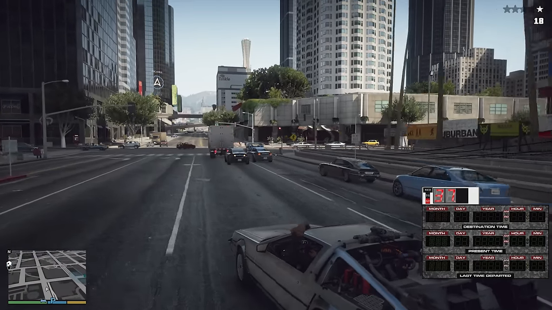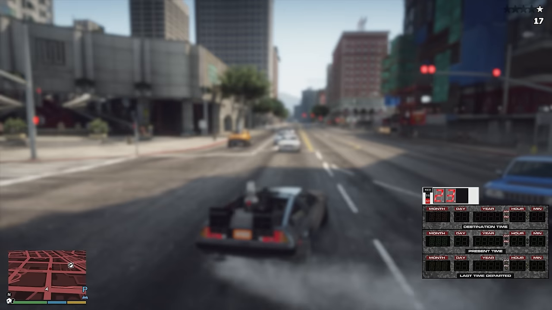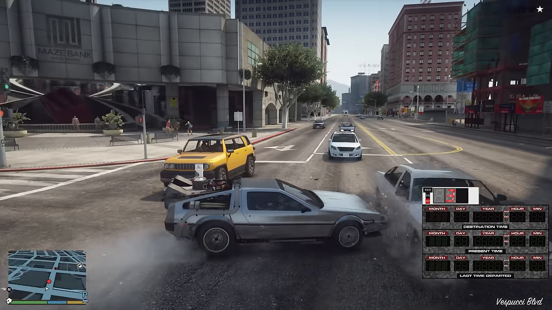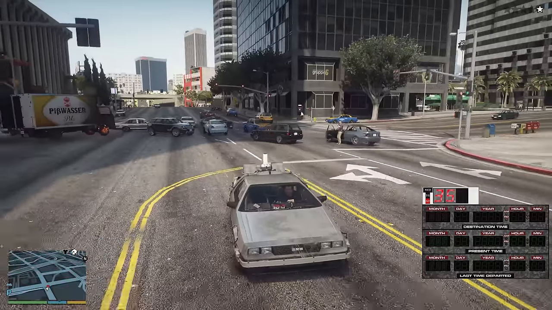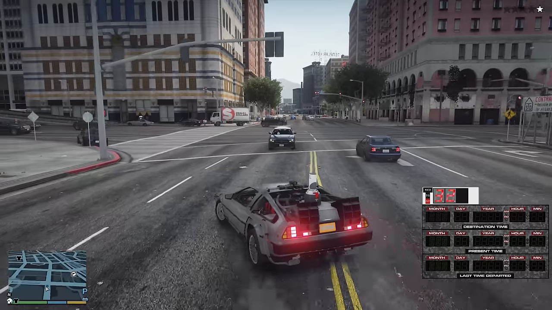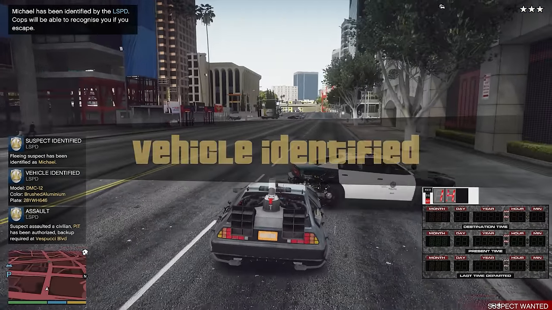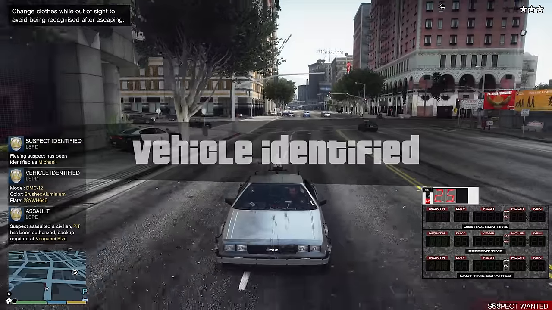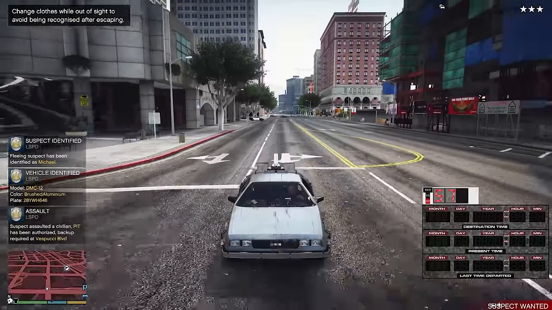Let's go, let's go, let's go. Gotta go by the police station, probably. Oh, those explosions. Oh, we got another vigilante, jeez. What's going on? Please chase me. There we go. Identified, DMC-12, brushed aluminum. Getting a lot of lag. Let's see what happens.